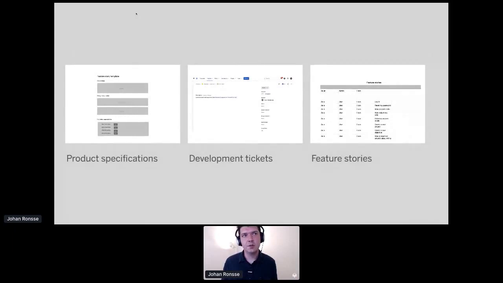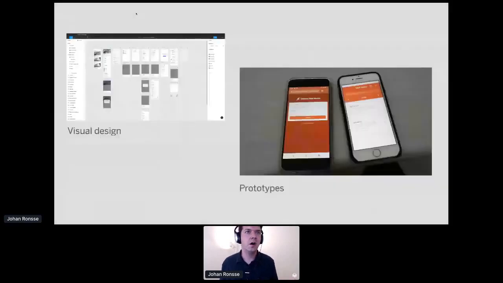Then in relationship to development, there are product specifications, development tickets, feature stories. There's so much that is not visual design and prototypes. Of course, visual design and prototypes are a big part of the process.